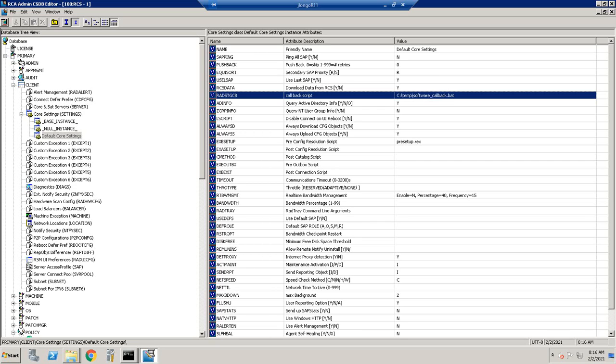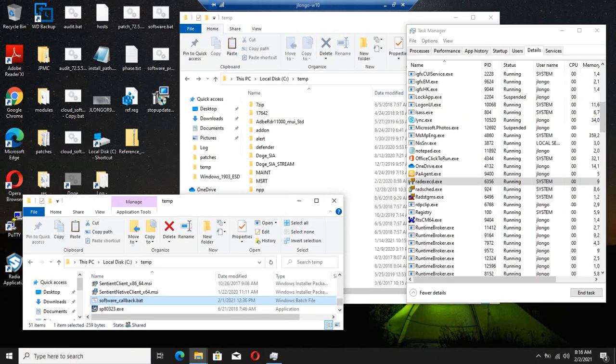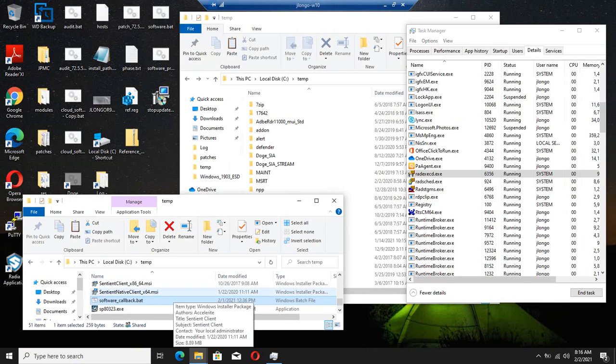You could have packaged it with the original software and delivered it so that when the callback script runs it already exists, or you can put it there using a different software service. But it does need to obviously exist before you can execute it. And I've just placed it here in the C temp folder, software callback.